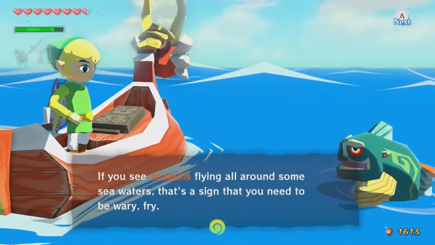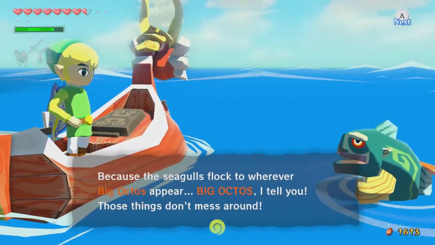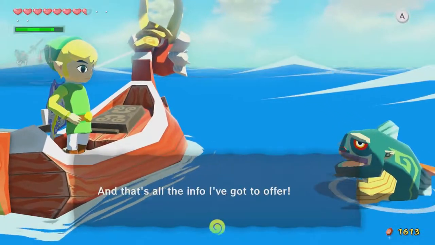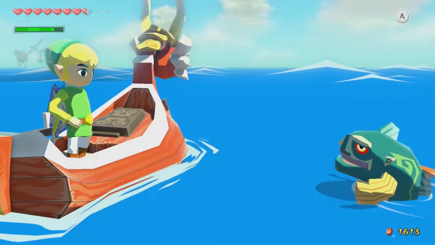If you see seagulls flying around sea waters, that's a sign you'll need to be wary, Fry. Because seagulls flock to wherever big octos appear. Big octos, I tell you. Those things don't mess around. That's all the info I've got to offer. That might be a hint that there's something here, then.